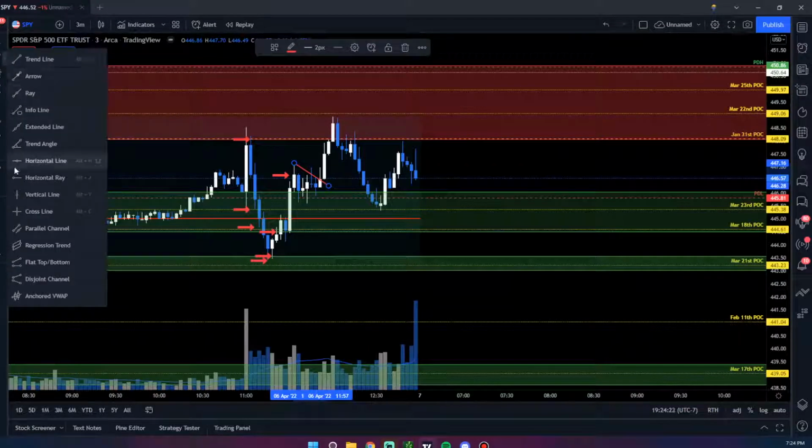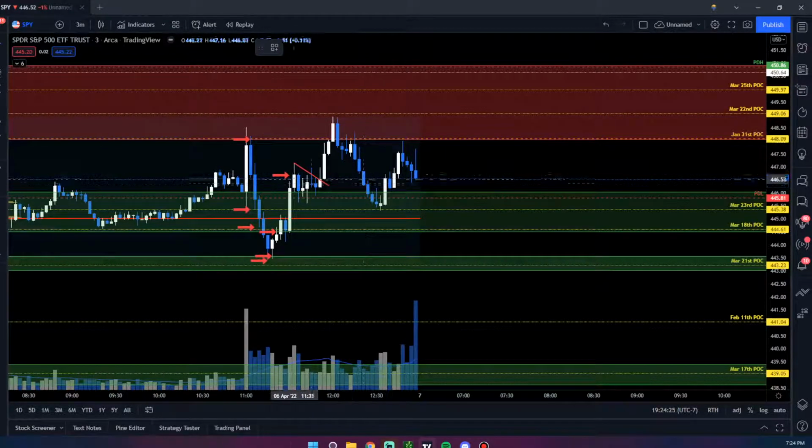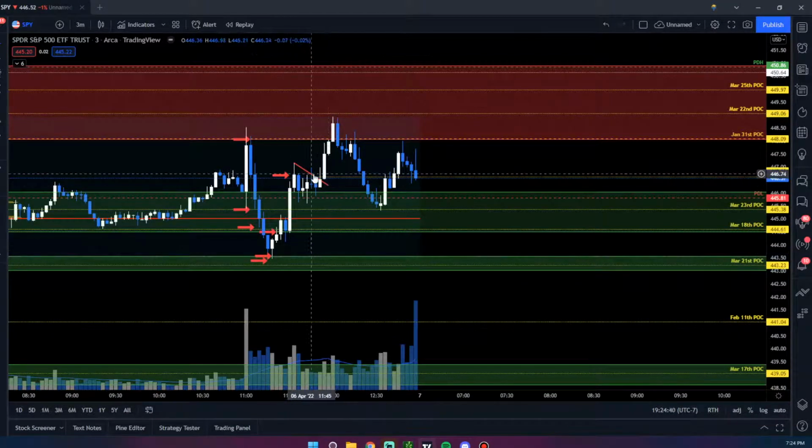for anybody that doesn't know, when you have a bull flag or a bear flag, the last touch of the trend line is going to be your safe entry. So I wouldn't take calls until I cross over this touch right here on this blue candle of the trend line. I would take calls above that.